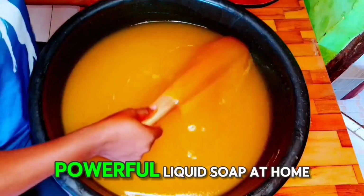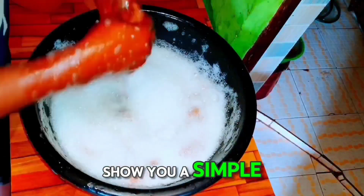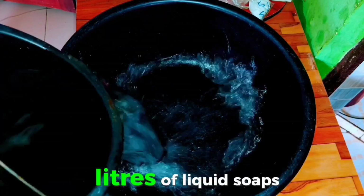Do you want to make thick, powerful liquid soap at home and you don't know how to do it? In this video, I will show you a simple, budget-friendly recipe that's perfect for home use or even small business. Let's get started. Today we are making 10 liters of liquid soap.